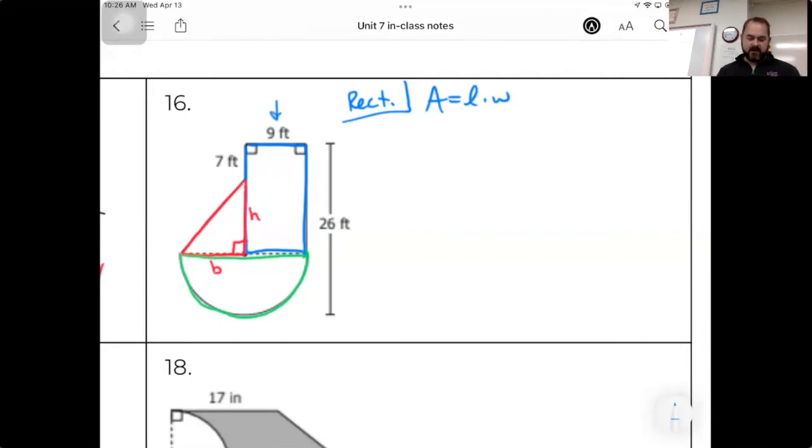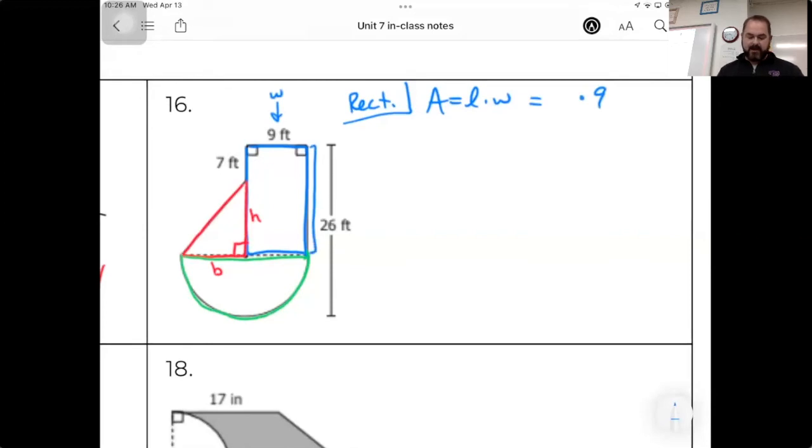To find the length, though, I would look here, but there's no number written there. But it is part of the full 26. So what I need to do is take out this missing piece from the 26. So I've got to do 26 minus whatever that is. Now that is this distance from right there down to here. Well, you should recognize that's the radius of that circle. But the radius isn't just a vertical measurement. The radius also goes from the center to any point on the circle. So from the center out to the point on the circle here is also the radius. No matter which way I draw that, the radius ends up being this width of the rectangle, 9.